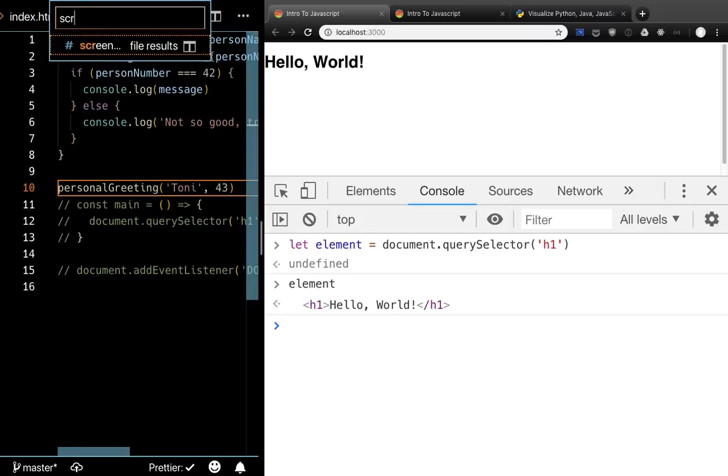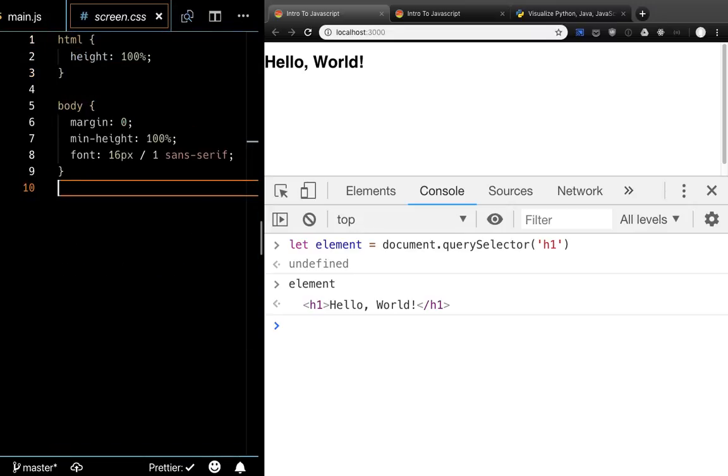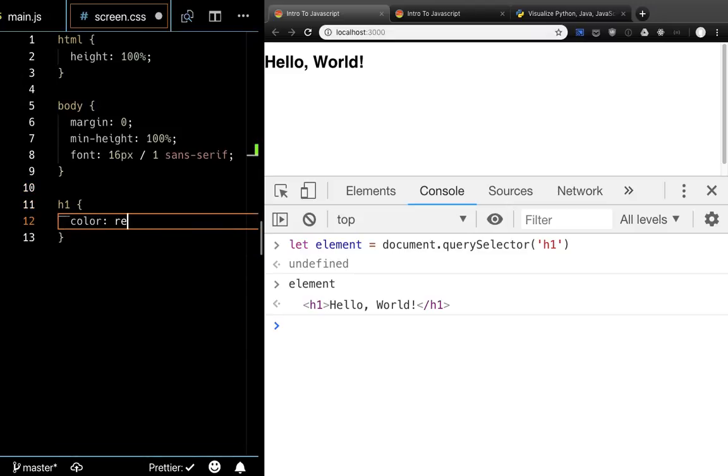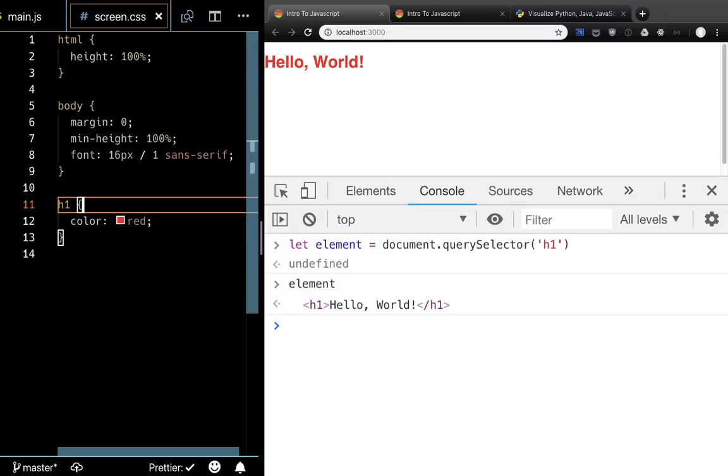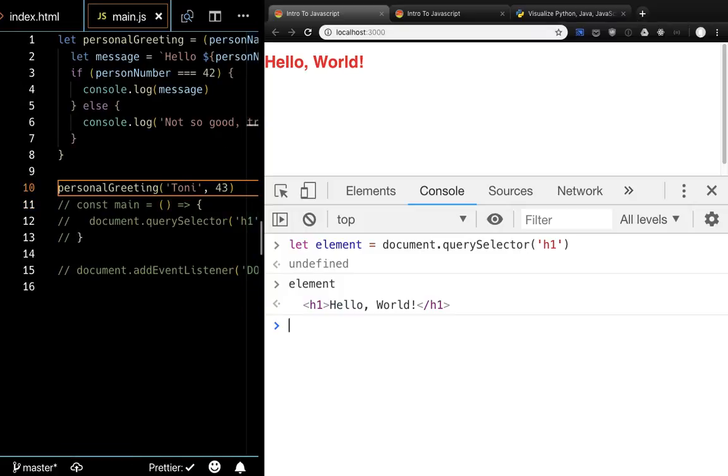If I go to my screen CSS, I can make an H1 selector here and style things. Anything that you do here, these selectors here, that's the same thing that query selector in JavaScript can take. So that's the same thing that goes inside of here as a string.